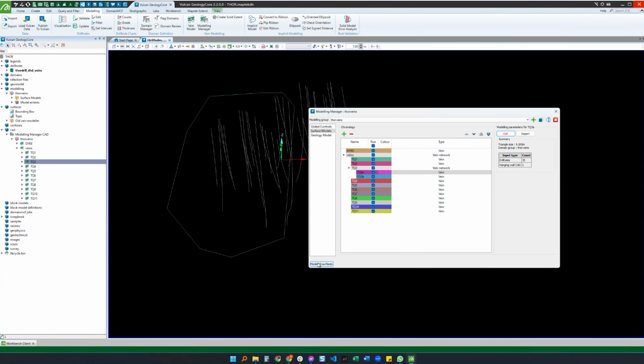Once I'm happy with that, I'm going to run my vein models for each of these. So when the networks are turned on, it's going to run each of the models, well, everything in this list, all the vein models are going to get run first. And then when we've got everything being run in a network, the network rules are going to get applied after that. All right, so I'm going to run that.